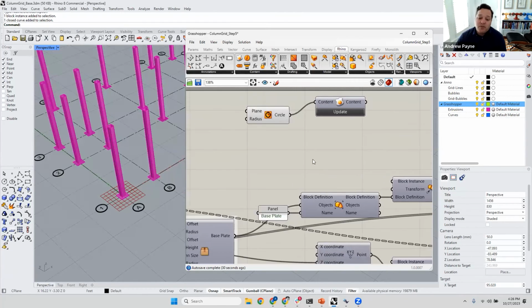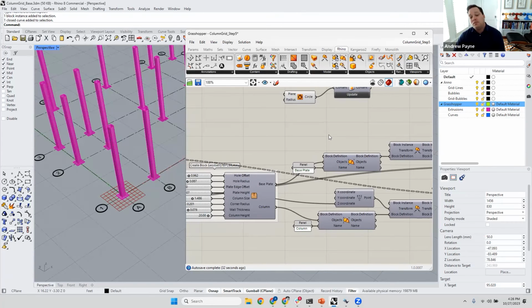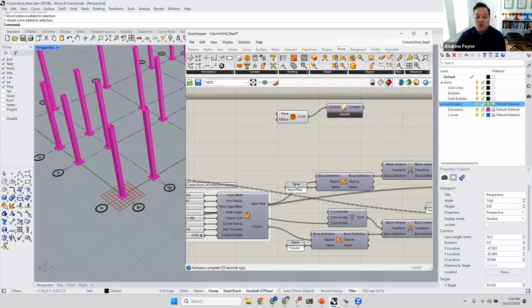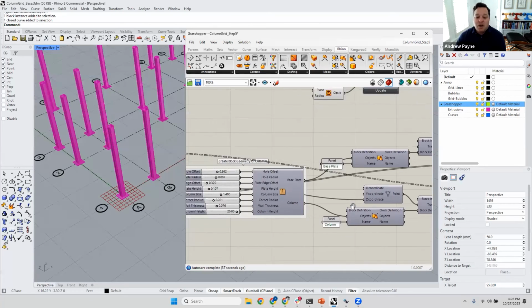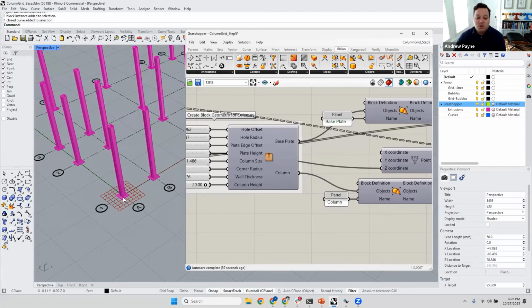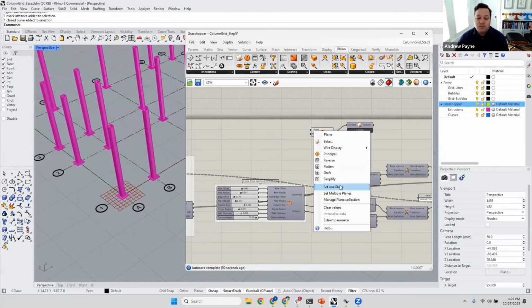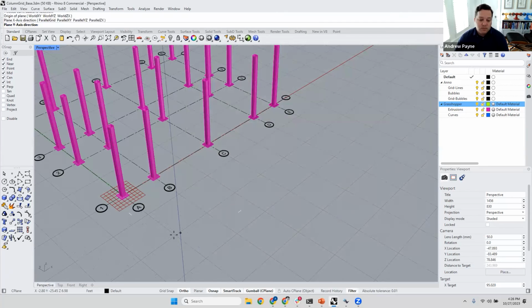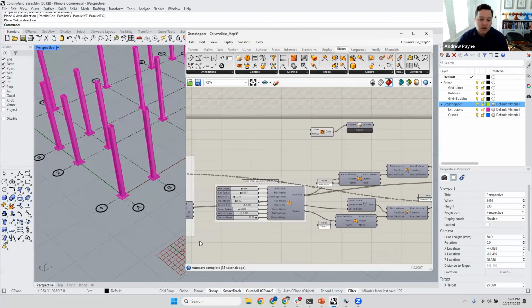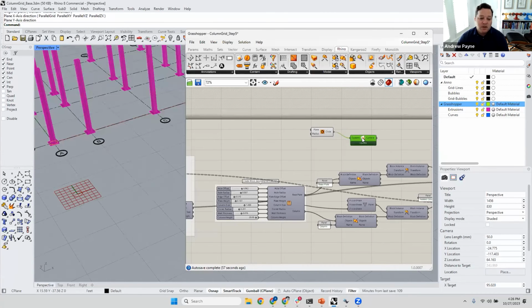The question here was, when you make a block definition, do you have to use the origin? The short answer is no, but if you don't use the origin, so for example, let me move this circle over here. All right, so I've got a circle here, and let's say I want to make that a block definition.